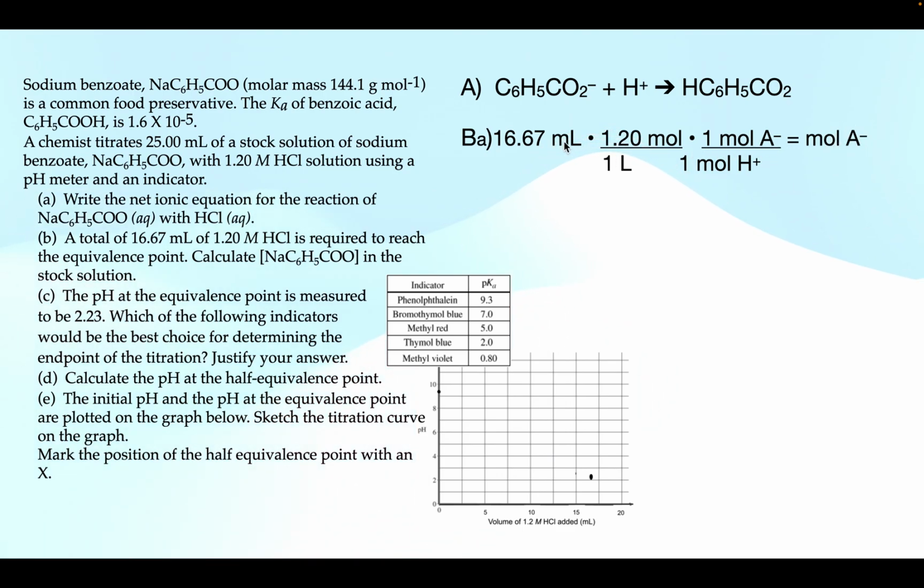Now, one of the things I did is I just used milliliters, because in the next equation I'm also going to use milliliters. But you should consider always using liters. Instead of saying 20 millimoles, I would have said 20 moles, and that would have been wrong. So just be careful. Using the liters is always the correct answer. Use 3 significant figures because 1.20 is 3 significant figures. All right. That was A.